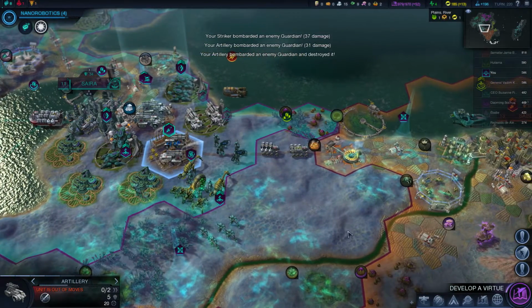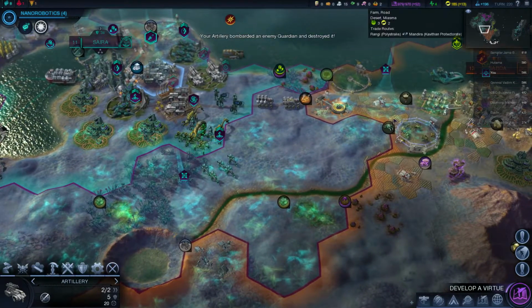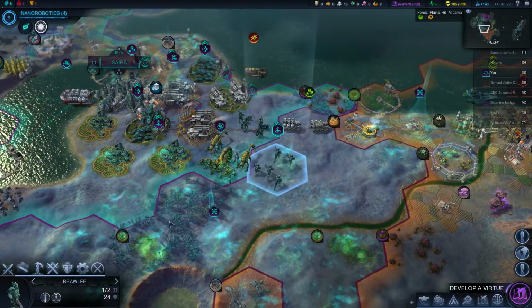Bam. Excellent. This is like a full-on no man's land right here. I'm just covering it in miasma, and nobody can cross. I like it. It makes me happy.